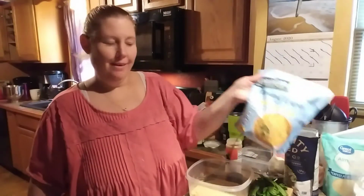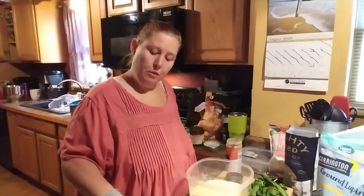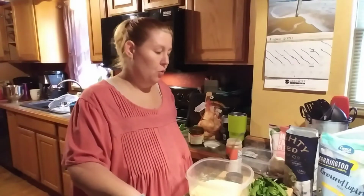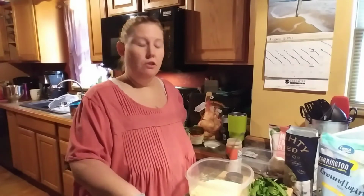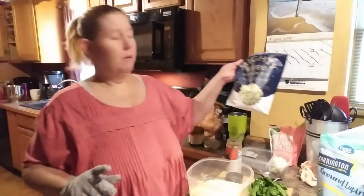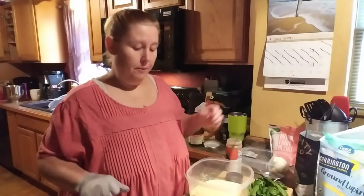Today I want to try the ground lupin. I'm going to use it to bread up some cube steak, and I'm going to make me a creamy spinach sauce to go over the top of it. But I'm also going to add a little bit of hemp seeds in it.